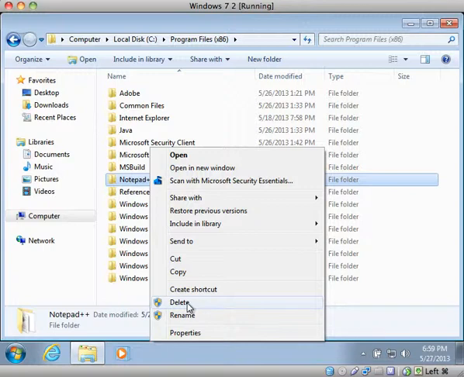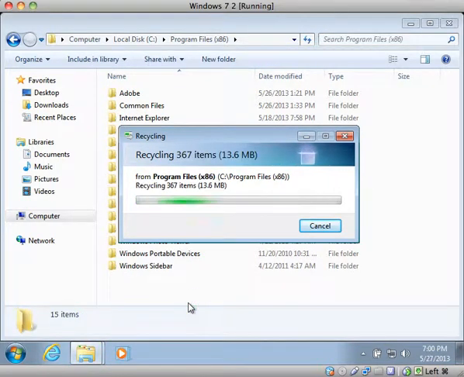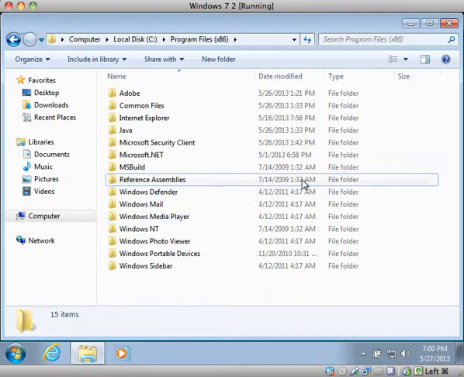So if you run across a program that you actually have a successful install, but after you try to reboot, it doesn't allow your computer to reboot, you can always use the last known good configuration to go back to that snapshot of your registry, allow you to get into the computer, then you need to manually remove that application. And I could just click delete here, and it deleted that program. That's it for this lesson.